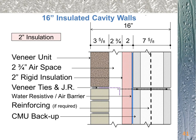Another real important thing when it comes to engineered drainage mats is it allows you to shrink the cavity wall down to size. Now, what I mean by that is, here's a typical detail of a 16-inch wide wall. You've got your air barrier, which is commonly specified now, your 2-inch rigid foam insulation, and now the architects are planning for a 2 3/4, sometimes 3-inch airspace to allow proper drainage. The problem with this wall system is getting wider and wider. It's also getting more and more expensive.